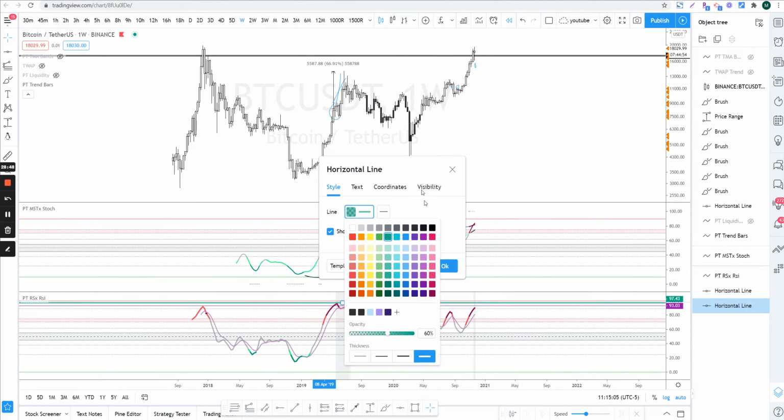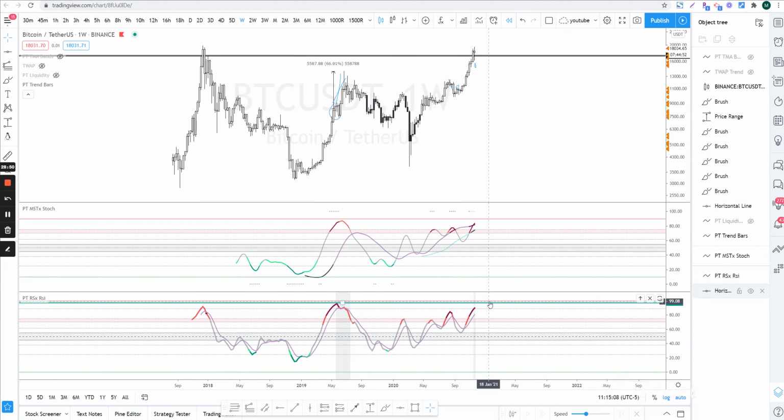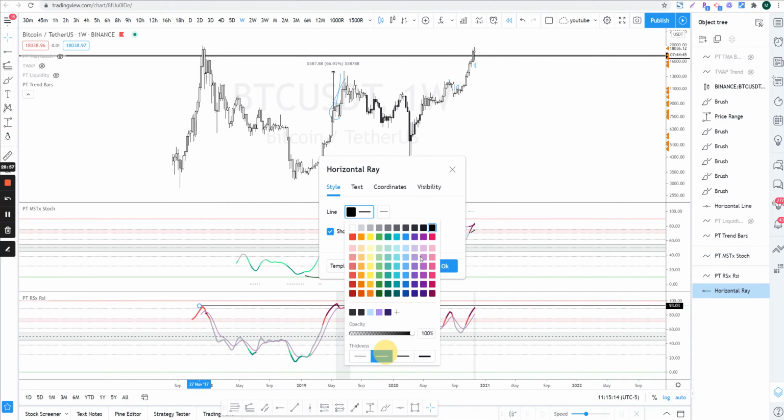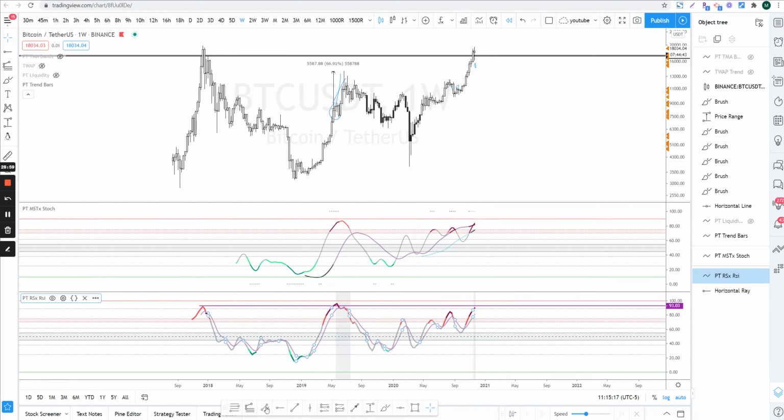You know what I'll do actually? Hold on, give you a better visual, guys. I'm sorry. I'm trying to make this as easy as possible for you guys to understand how to catch tops and bottoms, because this changed my life around. I'm not gonna lie to you.